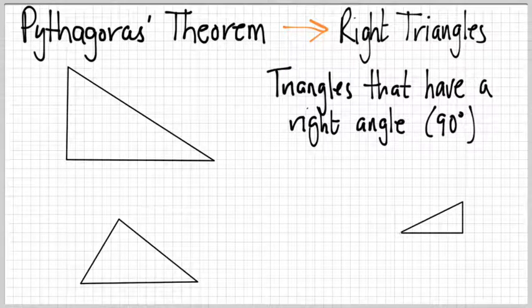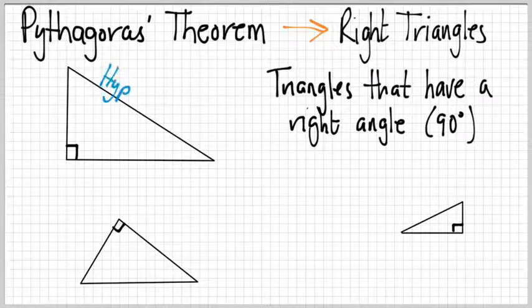And there's some terminology we need to figure out here. Right triangles can come in all shapes and sizes. They just have one thing in common. First of all, they're a triangle. They have three sides and three angles, three vertices, but they have some specific parts. First of all, one angle is a 90-degree angle, as we've said, and it gets labeled with these little boxes that identify that angle as the right angle.